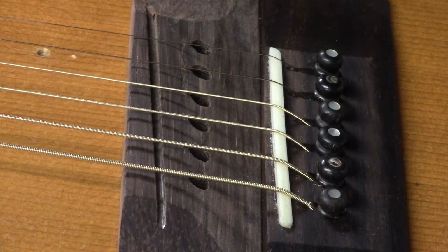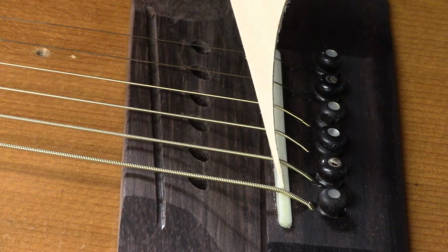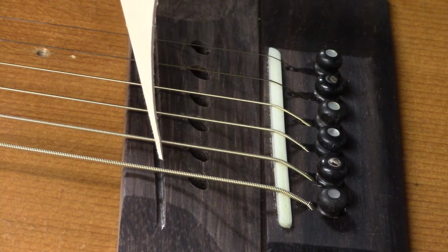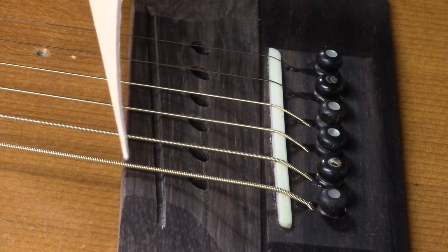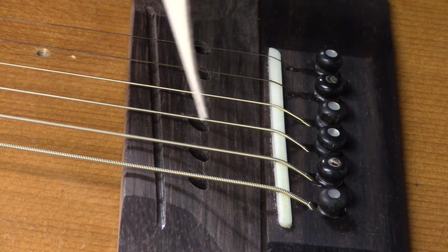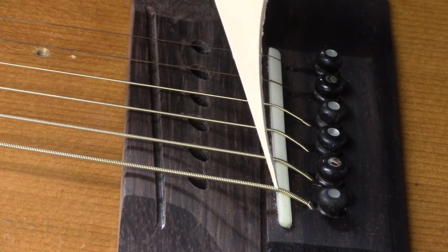I also wanted to give you a better view of what needed to be done in order for this guitar to be in tune. This is the original bridge. You see how far back the slot is for the low E string. Well, this guitar would never play in tune until I moved the focal point forward.